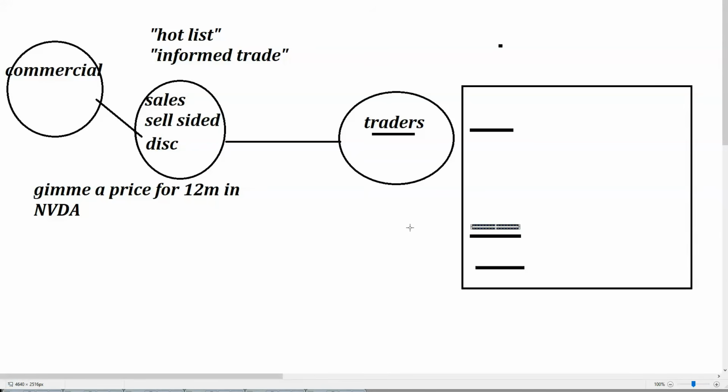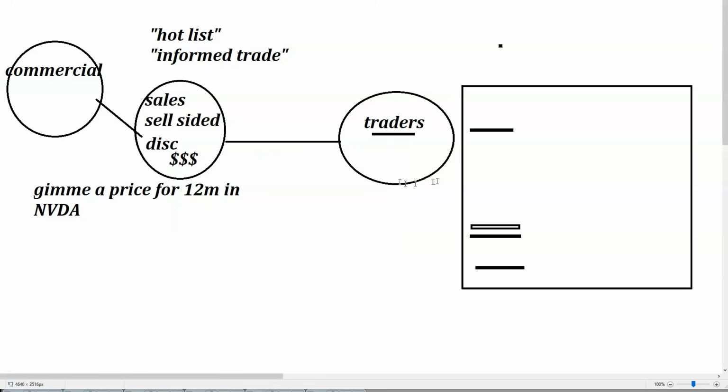So what's actually happened here? Well, the sell side guy's made his commission. So he's made his cash, right? So he's now quite delighted. This guy's trade is now finished. This guy can't make any more money most of the time, right? So this guy's trade is now in. It's booked because he's got the trade off the commercial, he's got the trade off the trader, and he's made his commission.